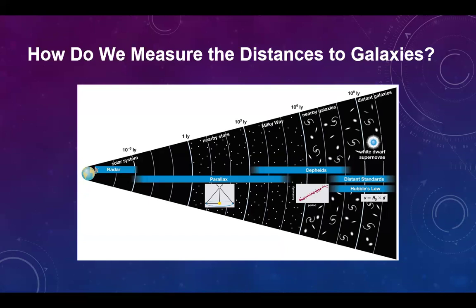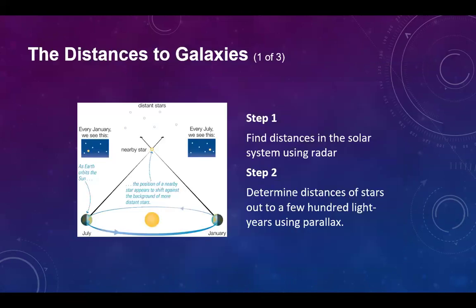For the solar system, we use radar measurements. This gets us a very solid value for the Earth-Sun distance, and then we can use parallax until we step up to Cepheids, and then Cepheids out until we step out to more distant standards, primarily white dwarf supernovae, but there are a few other techniques. There are some relationships for the luminosity of spiral galaxies and how fast they rotate and things like that. So the first step was we find distances within the solar system using radar, which we could measure directly.